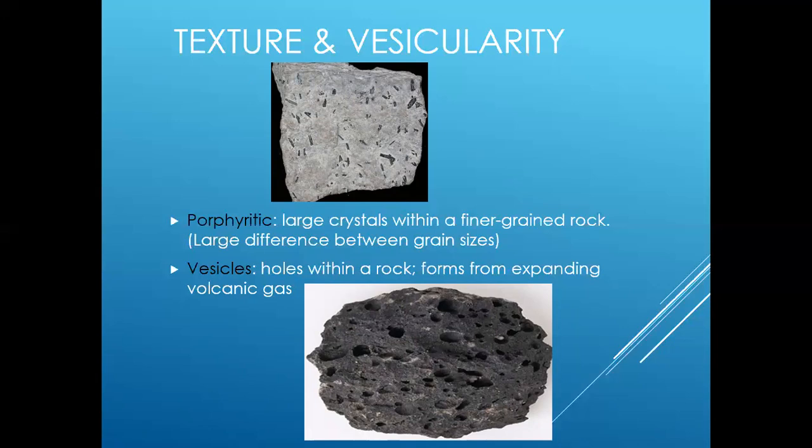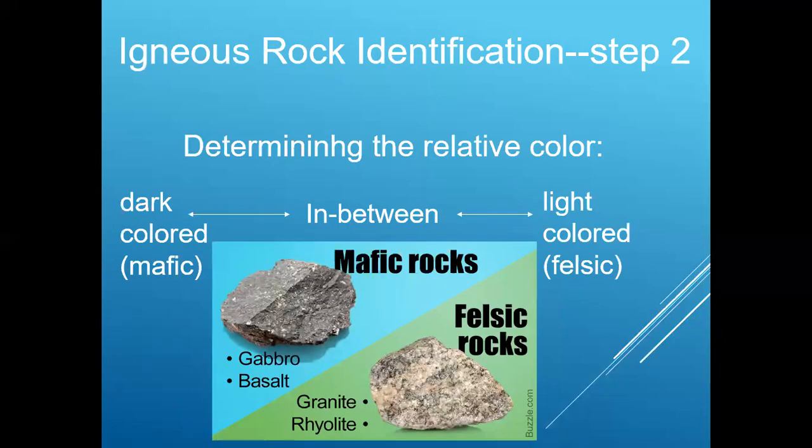And then the next property will be color. Is it darker or lighter? And then it'll take you to the rock name. That's another thing you will use to determine the rock type: color. And ignore the typo there for determining. Don't know how that happened. So you don't need to memorize mafic or felsic. It's just a term that describes the color of igneous rocks. Just think dark colored or light colored.